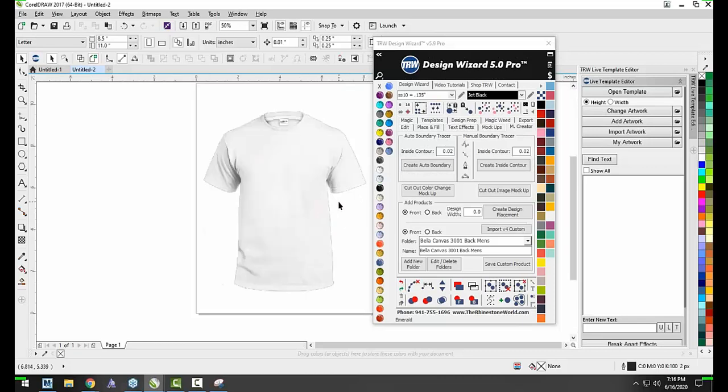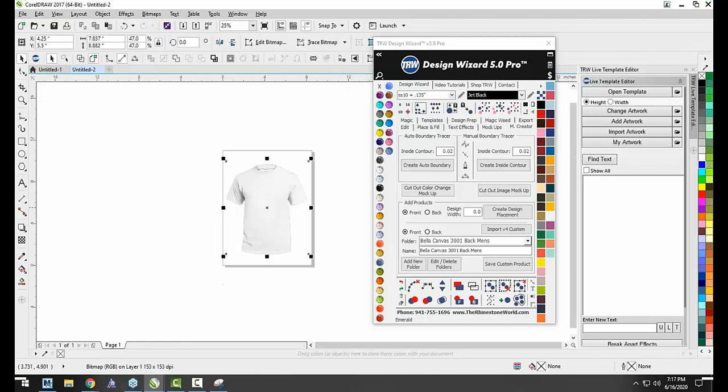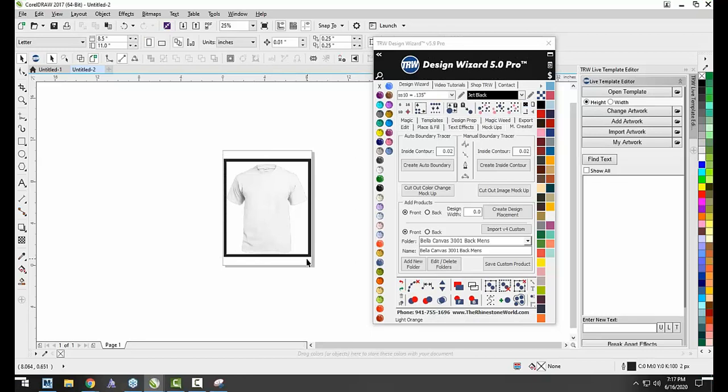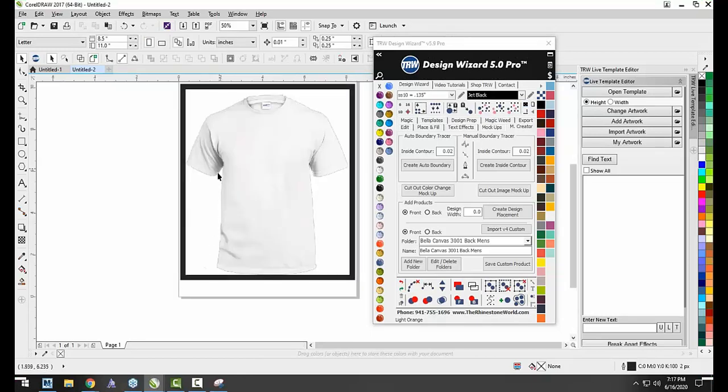So if I put this black box around it, you can see how it has this white box around our design here. Our next step is removing our t-shirt from that white box behind it. We don't want any of this showing up when we create our mockups.